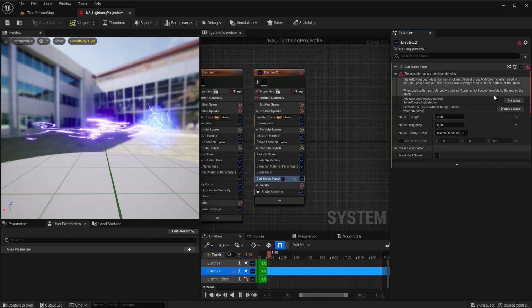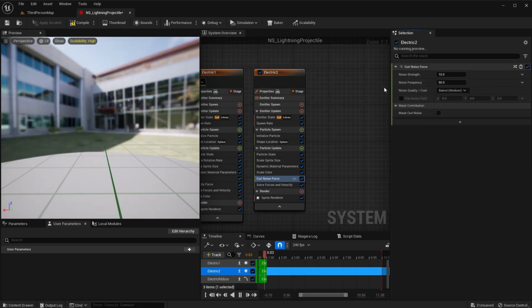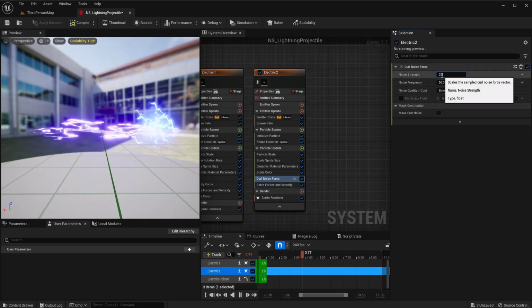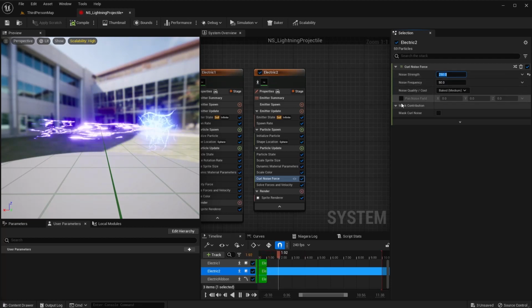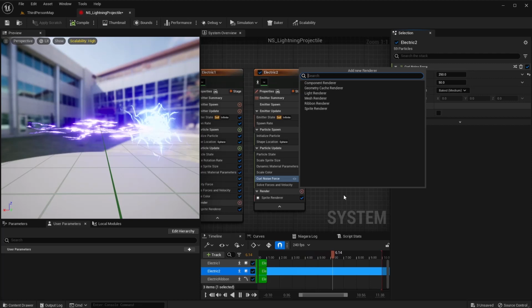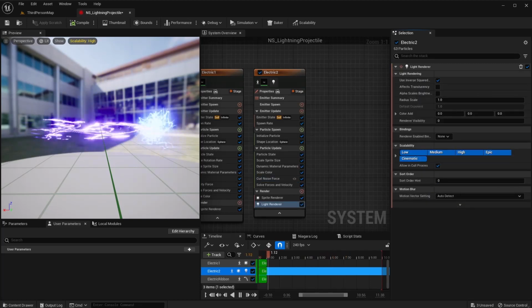Add a curl noise and fix that issue. For the curl noise, I'm going to go 250 on this. And then under renderer, I want to add a light renderer as well so that this kind of glows on stuff that it passes by. So I'm going to do something like that.